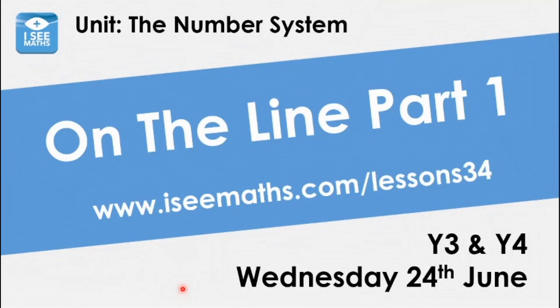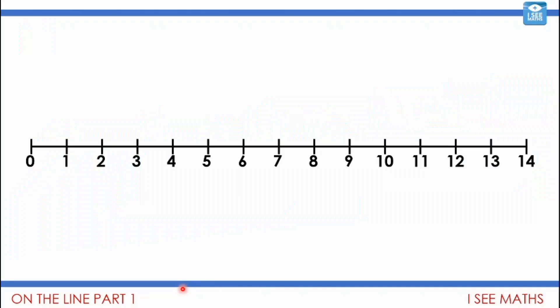Well, today we're going to look at our number system in a slightly different way. And we're going to look at how to position numbers accurately on a number line. It's part 1 of 2. It's really good for seeing the relationships between numbers. There's loads of calculation involved that you might not even realize. It's really going to deepen your understanding of number. So if we have a look at this number line, this is a number line like you might have seen normally. And we have each interval of 1 on. And we go from 0 all the way up to 14. And you can see how the numbers are equally spaced out.